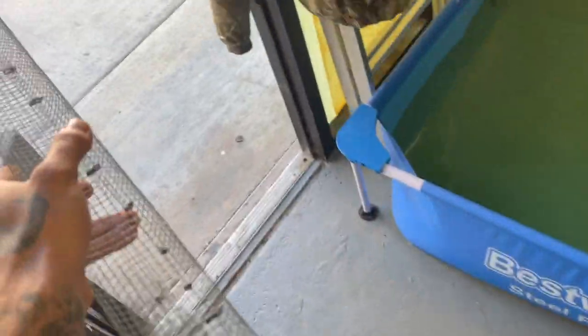Let's go, son, let's hit the road. All right, guys, loaded up the snake traps. Got a couple of extra crawfish traps. I'm gonna show you guys how you can turn a crawfish trap and a fish trap into a snake trap. We're gonna do that while we're out there.